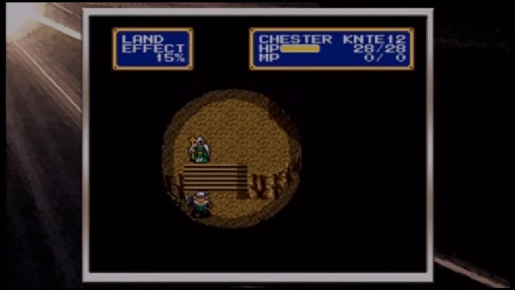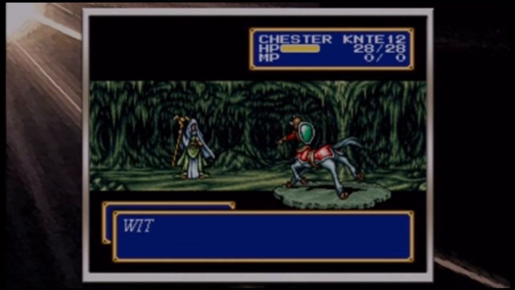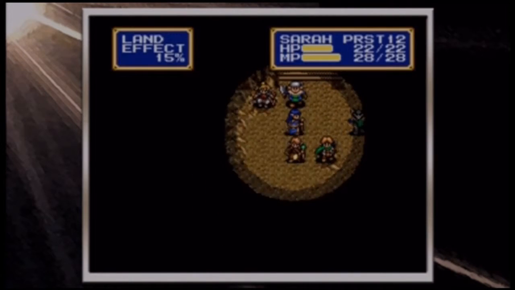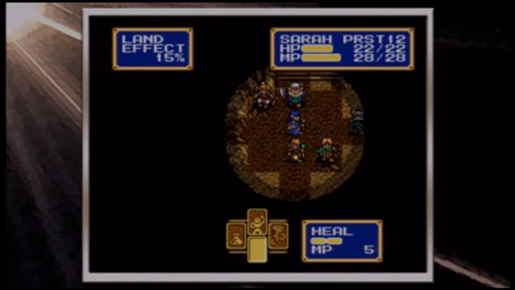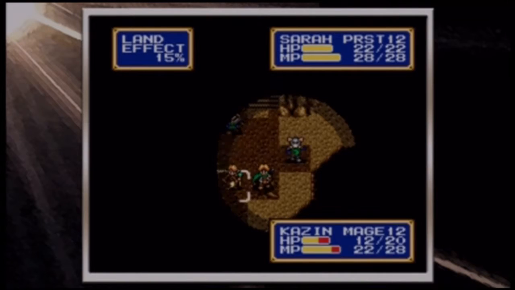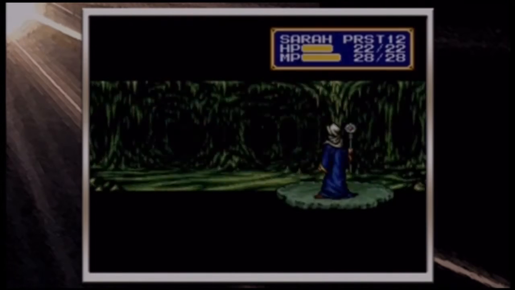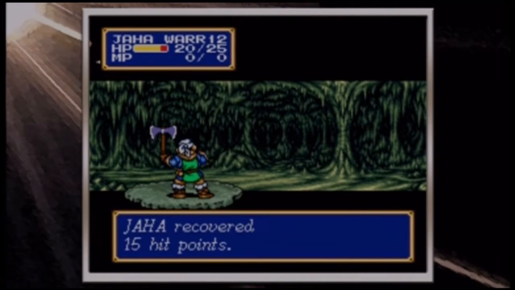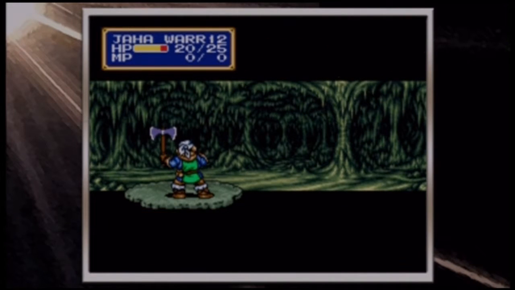Chester, since the Witch has brought herself into the fray, why don't you attack her? Throws it at her for 14 points. Alright, Sarah needs to heal Jaha this turn. We will use the maximum heal ability this time round. Once we can get to Jaha, touching everyone else before we can touch Jaha. For some reason I thought that would heal 18 HP, not 15.